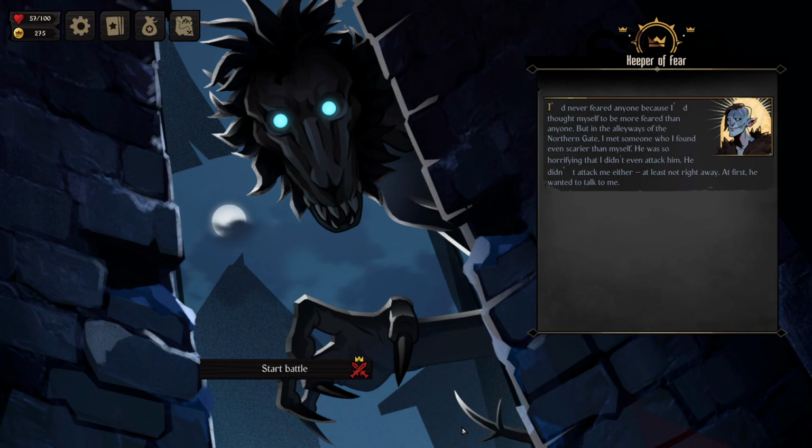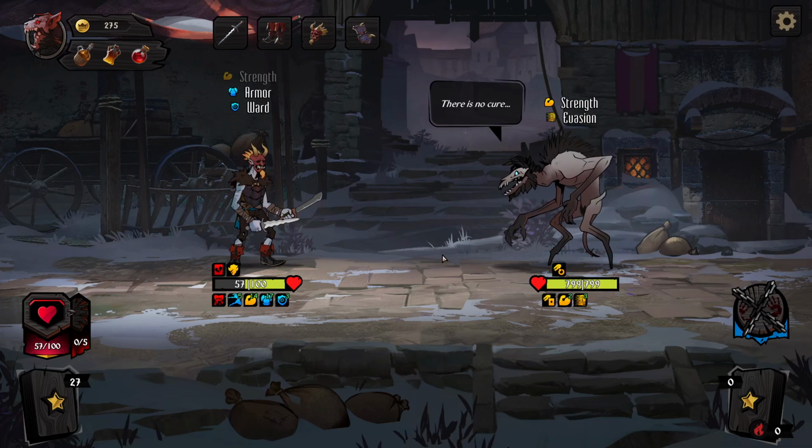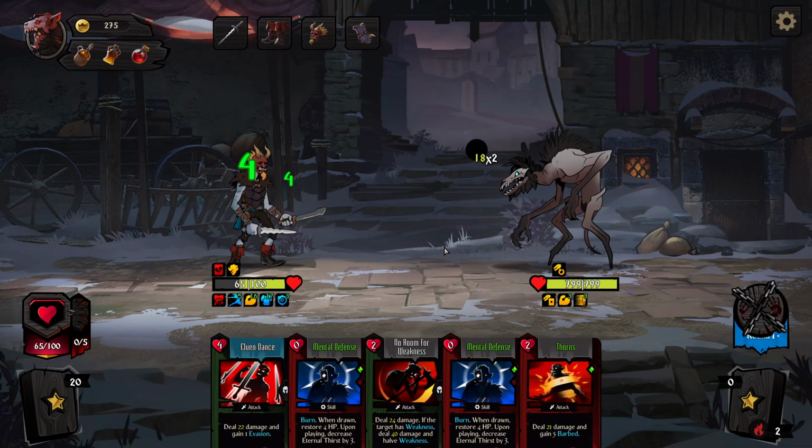I'd never feared anyone, because I'd thought myself to be more feared than anyone. But in the alleyways of the Northern Gate, I met someone who I found even scarier than myself. He was so horrifying that I did not even attack him. He did not attack me either. At least not right away. At first, he wanted to talk to me. Why can't I talk to him? Wow, that was horrifying.